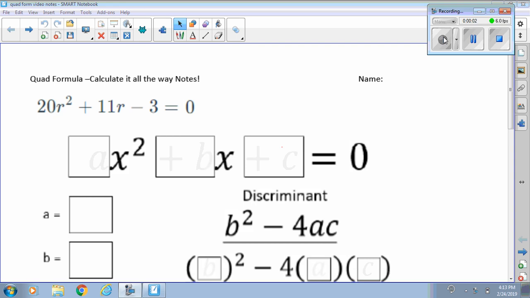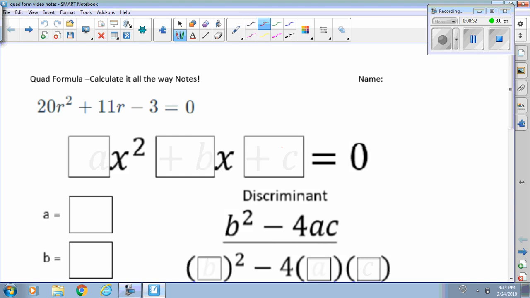All right, so today Mr. Cummins and I are both out at meetings, so we're going to walk you guys through solving fully the quadratic formula. Now make sure you have your calculator out and ready to go, and follow along and copy in these first notes. Then you're going to try them on your own. And tomorrow when we get back, we will double check them.